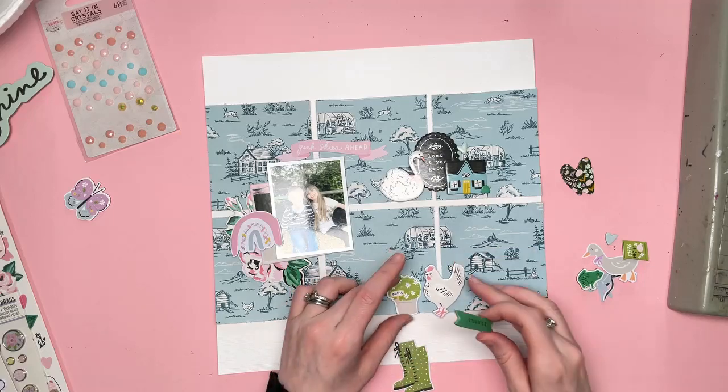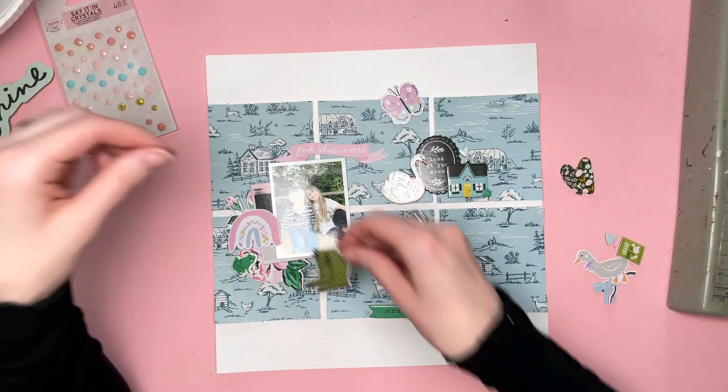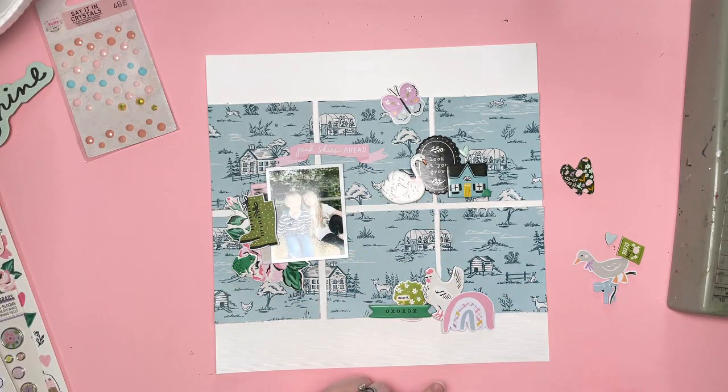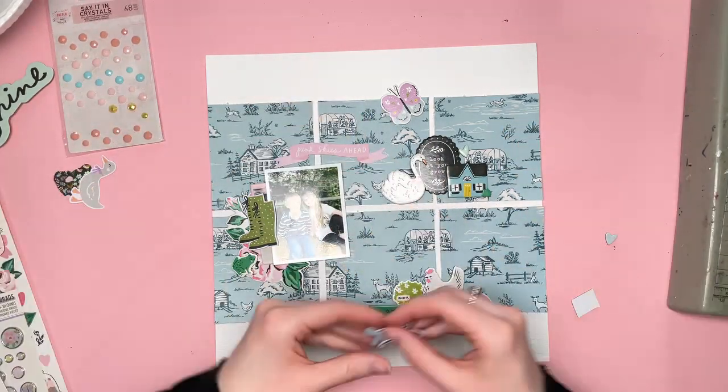So I'm just spending a bit of time. I've got my background tacked in place but not stuck properly. And I've got all my little elements I'd like to include on this layout, but I'm just trying to figure out how I'm going to arrange them all, what they're going to look like. So I'm just spending some time playing around.